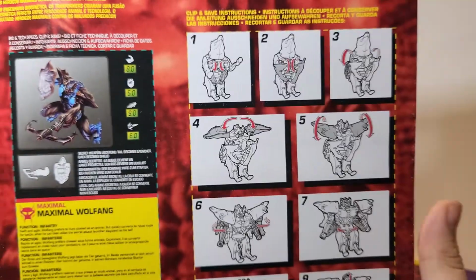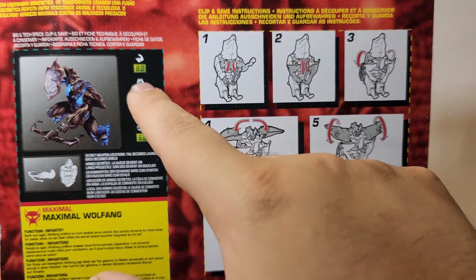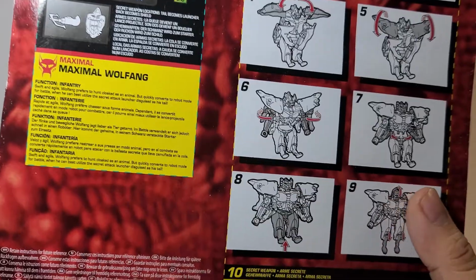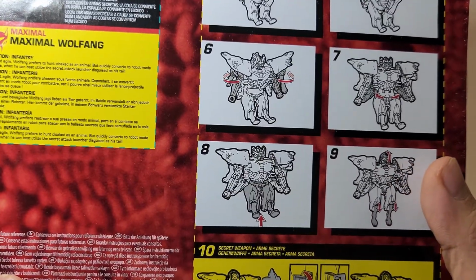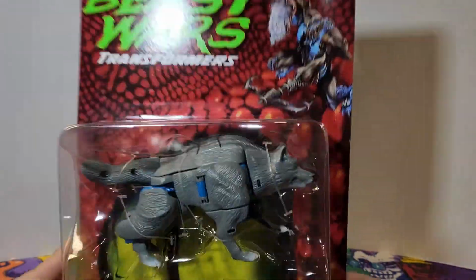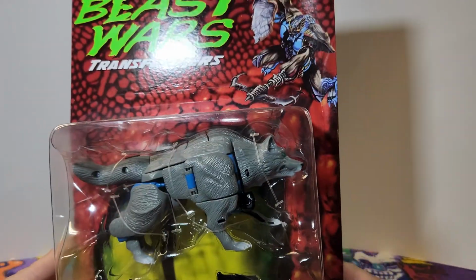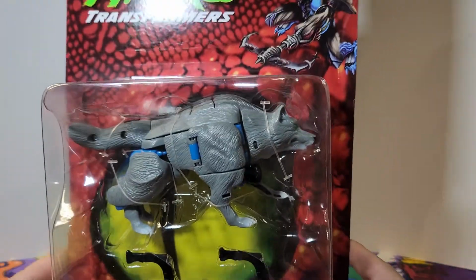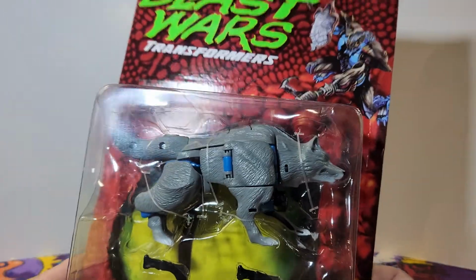I think that 5 is Smarts, because it has the gears and the brains. So, cool little design. I'm happy. Like I said, I want some more Beast Wars figures, whether it be from the Legacy line or the retro release. I don't care. Just give me more Beast Wars figures. Give me more animals. I think they're really cool.